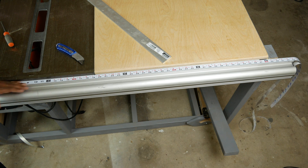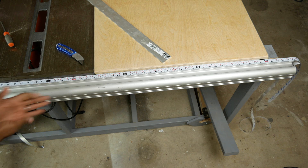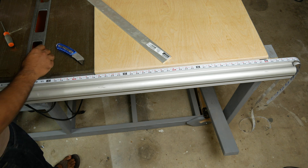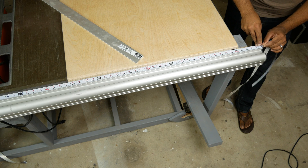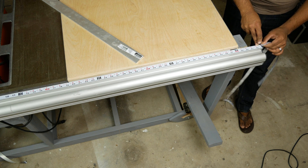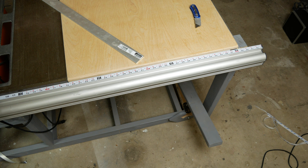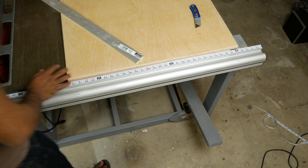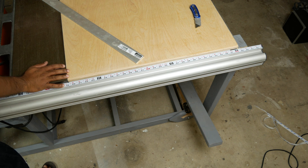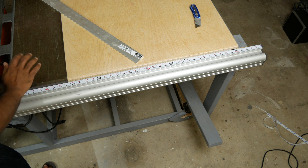Take your finger and make sure there's no air bubbles and that the adhesive is firmly on the table. That's looking really good. The last thing I'm going to do here is at the end, I'm going to cut off the extra. There we are — our beautiful new table saw tape measure. As you can see, my maximum capacity is just a little over 52 inches, and I was able to achieve that with my old table saw fence just by sliding it all the way over.